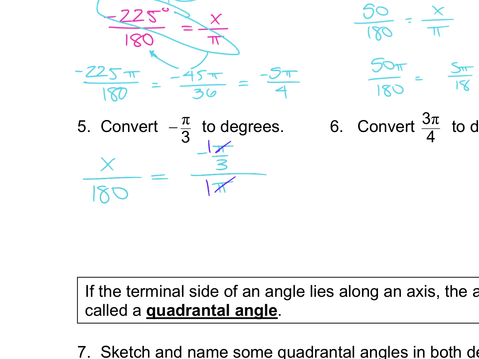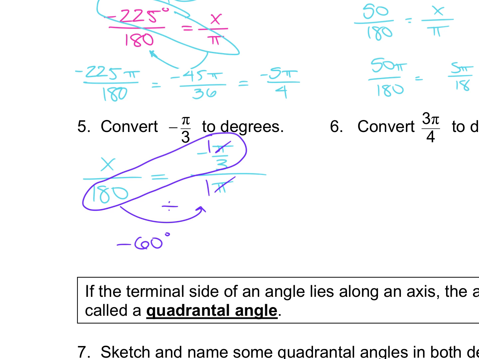So when I convert, this time I actually do have to cross multiply more, okay? So I'm multiplying this way now. What is negative 1/3 times 180? Negative 60. Now, do I really have to divide by 1? No, right? Anytime you do it this way, it's never really going to matter with that on the bottom because the pi's are always going to cancel. And you're just going to be left with the degrees. So it's really just multiply that way. So negative 60 degrees is the same as negative pi over 3.